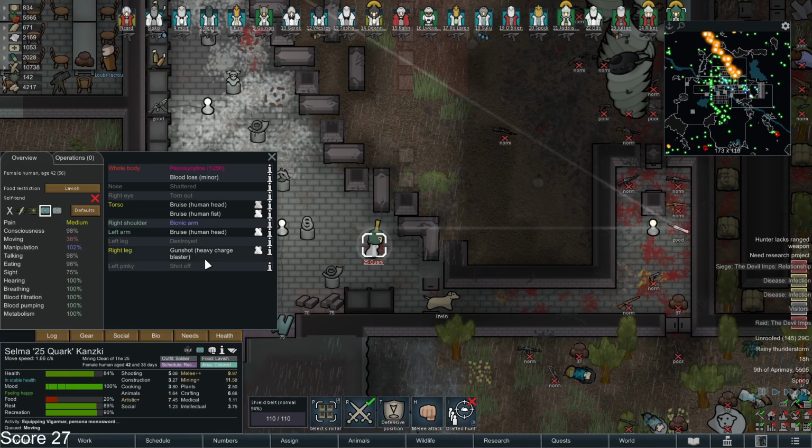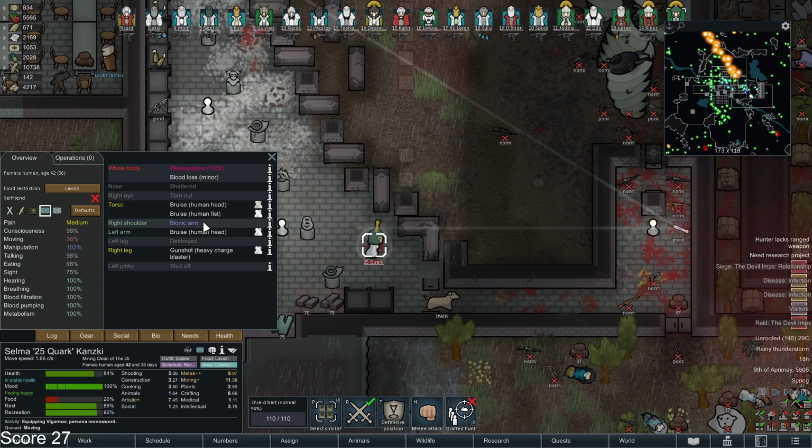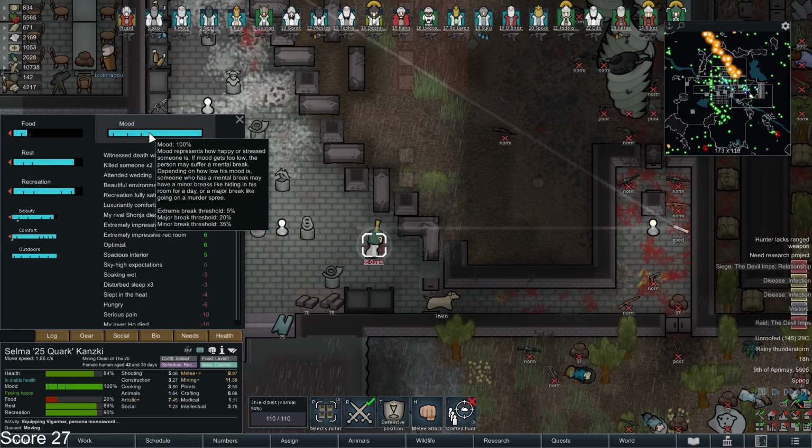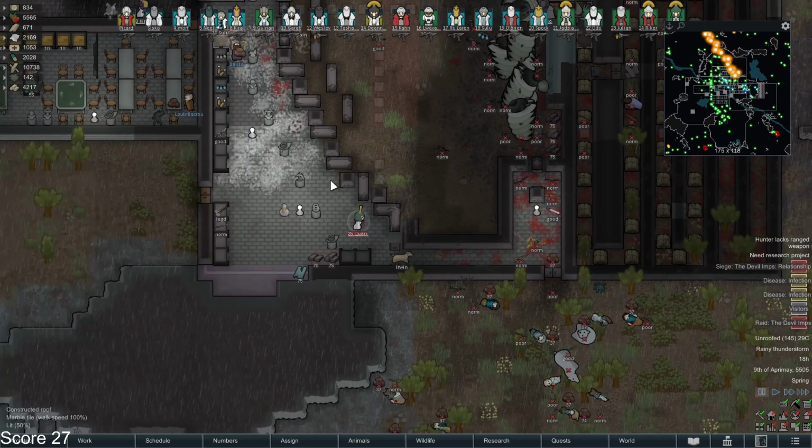Despite all of the horrible things that have happened to them, they have lost a nose, their right eye, they've got bruises all over their torso, they lost their entire right arm to a warhammer, had to be replaced. Or was it a warhammer? I can't remember. Left arm bruised, left leg completely destroyed, right leg hit with a heavy charge blaster, and left pinky completely gone. Yet happiness-wise, maxed out. 100% happy. They could not be happier at all of this. Namely because they witnessed four people die, and they killed two people personally. Also, they've attended a wedding, beautiful environment, a few things, but they're just blissfully happy despite all the terrible things that have happened to them.